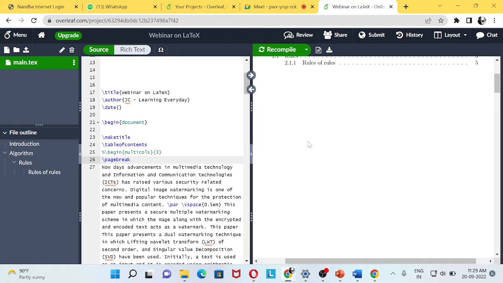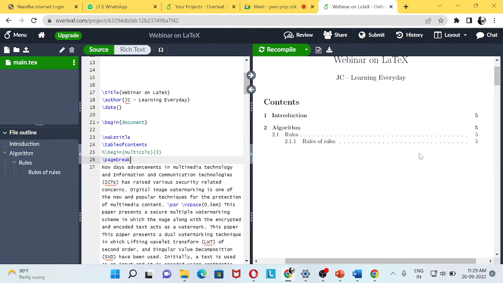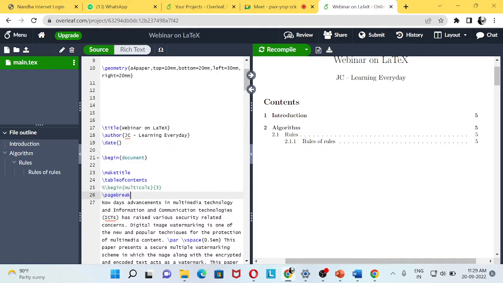So like that you can use as many sections as possible in LaTeX, and with the help of that you can create a table of contents with a single command, backslash table of contents. And if you want to make these Arabic numbers into Roman letters, that is also possible.